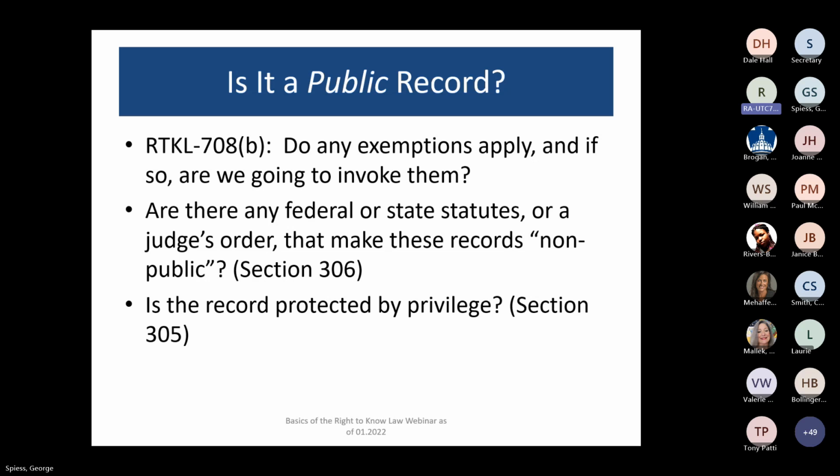And when you look at them, they're things that common sense tells you, well, yeah, we would never give out a record like this. For instance, there's an exemption that basically says if by giving out this record it would put someone at risk of physical harm, you can withhold it. No brainer there. Another one says if by giving out this record we would risk the security of our computer systems, you can withhold it. Then there are others that say you don't give out health records for employees. There's another one that says if this involves a minor, we would not give out these records. Stuff like that. And like I said, there's 30 of them.